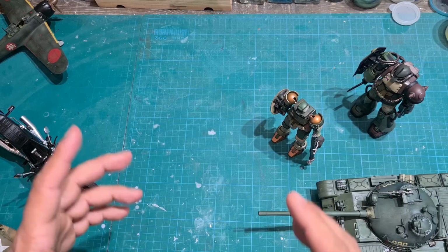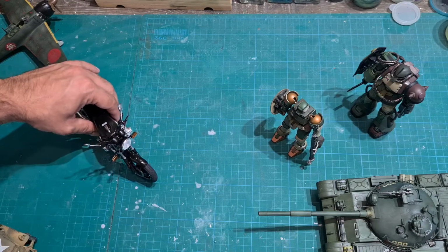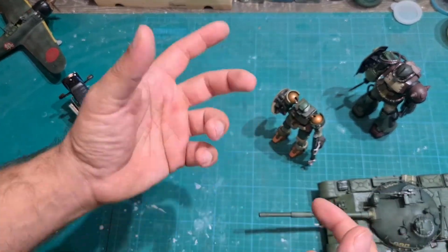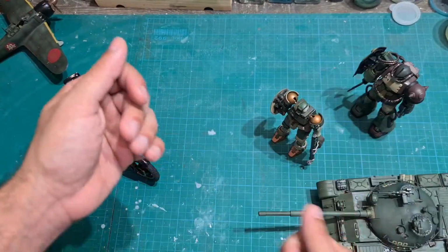But yeah, so how did I fix it? Let's get to that now, okay? Let's get into how I fixed it. So I got back into the hobby a while back, and I built a few kits now and again. I didn't paint them, and then I gave them to my kids, and they broke them. Okay, but that's how I started getting back into it.